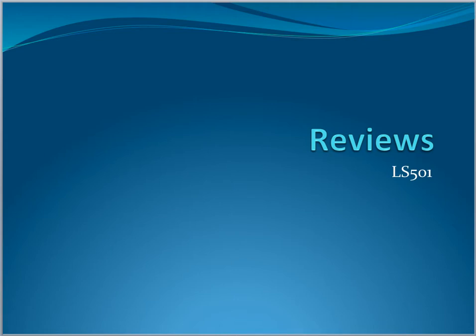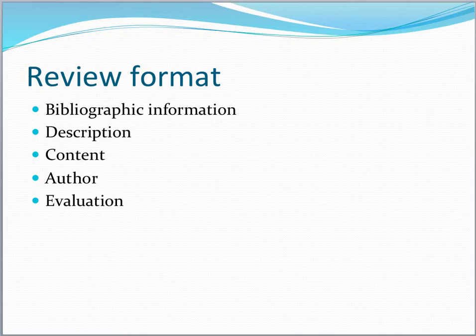Reviews, LS501 review format. Usually, reviews, especially of written materials, but also of journals and some electronic materials, will have this format. Of course, the bibliographic information is very important because we have to have all the elements to identify the resource. Then we may have a brief description of what the material or the book is about. Then we have some content, and they may explain what is in the material.